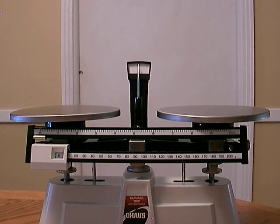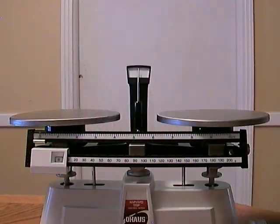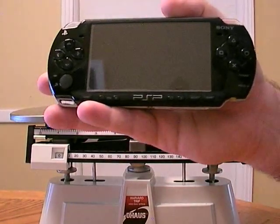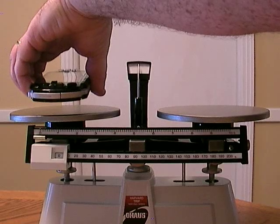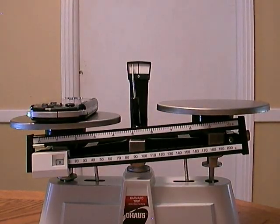So we're going to measure two household objects today. We're going to measure the mass of a cell phone, and we're going to measure the mass of, you guys know what this is, a PSP. Let's start with the PSP. You guys are probably more excited about that. So we're going to put the PSP on the left platform. Notice how the platforms changed, okay?